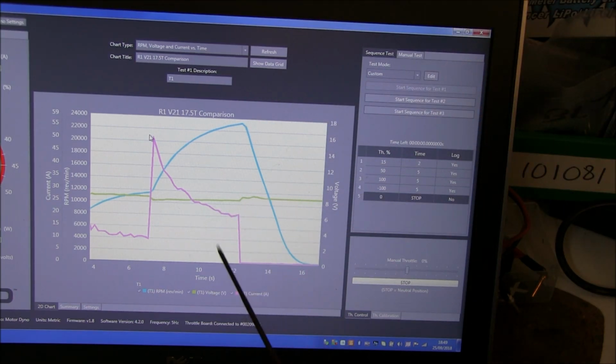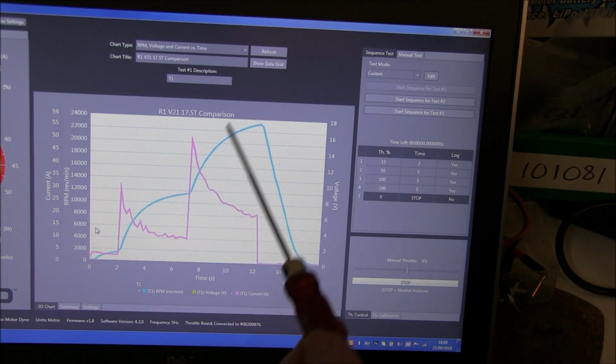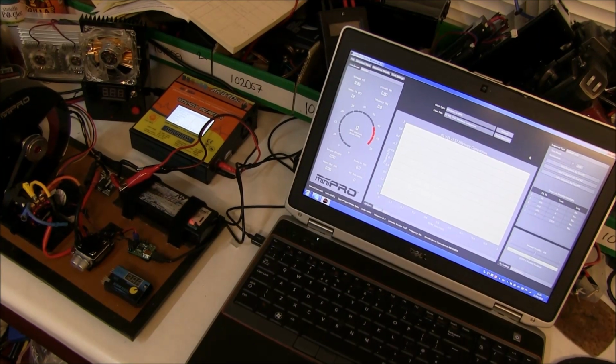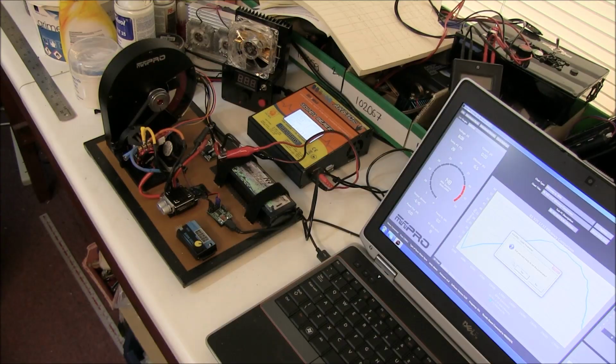The middle one, that's just the voltage. We don't really need that. So we've got the current pulses and the acceleration of the motor. So I can save that, a test description here. I'll just put what it is, and then I can fit up the R1, which is also tuned to 6.0 amps on the timing. For the R1 efficiency comparison, I have to run a slightly different graph.